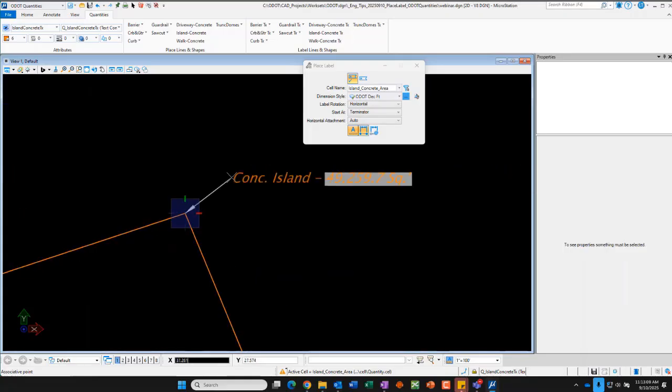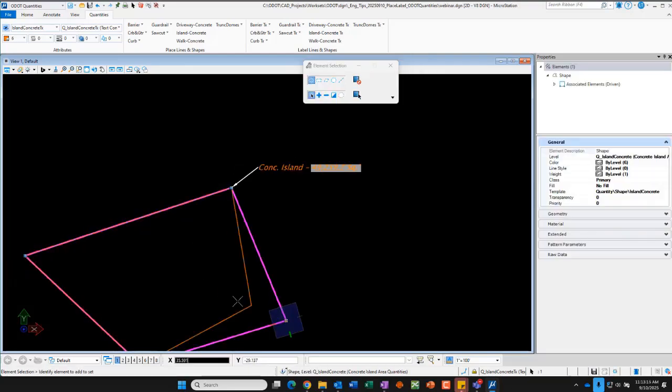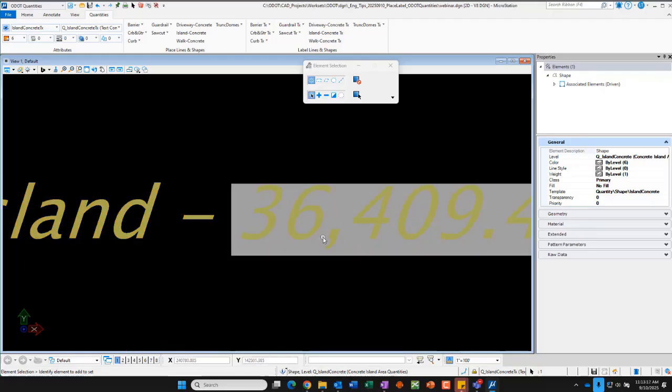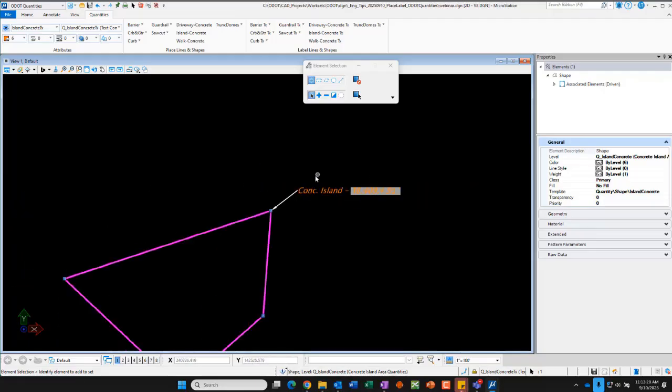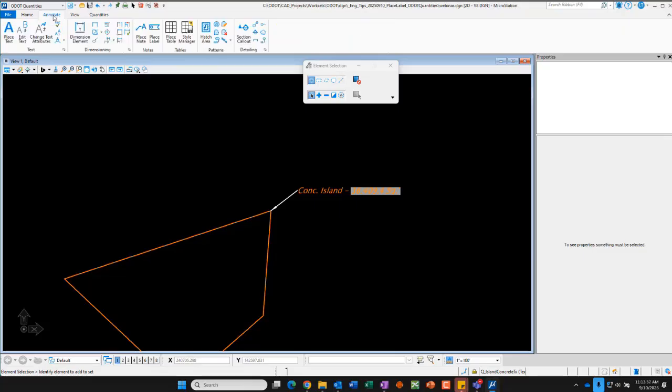Wow, that's a lot of square footage. What's nice is if I change the size of this, the value updates because I said to use relative. Now, I want to show you that there are some generic text favorites that you can use for whatever you'd like to use. If you have something else that's not on this list, I'm going to go to the Annotate tab and show you the Place Note command.